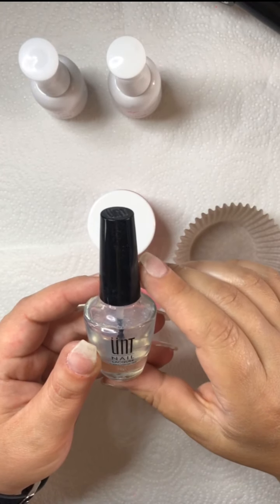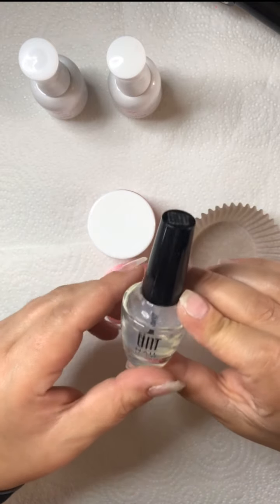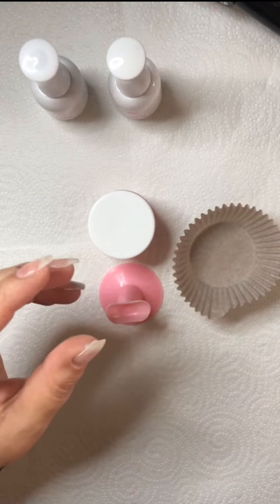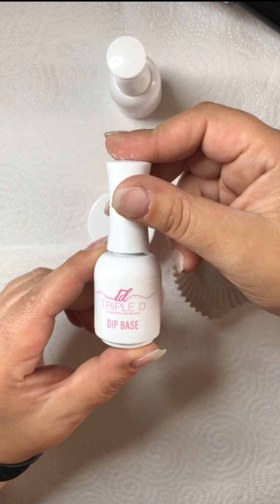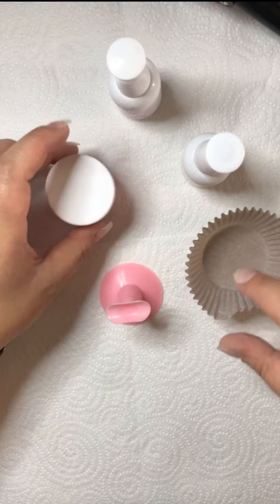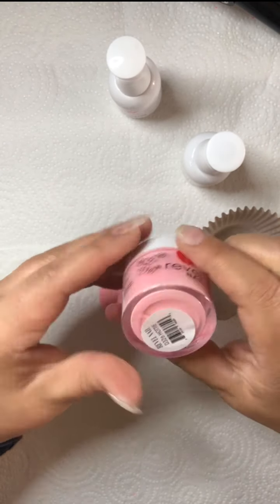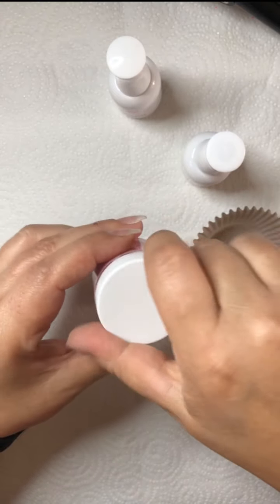Hello everyone, I do my first dip powder manicure. I use a UNT peel off base coat for an easy pop off removal. Then this is a triple D dip base. The liquids of triple D are very good. I use the color of Revel, it's named Hottie. It's a very beautiful pink shade.